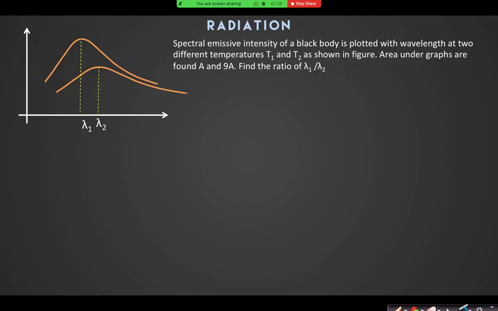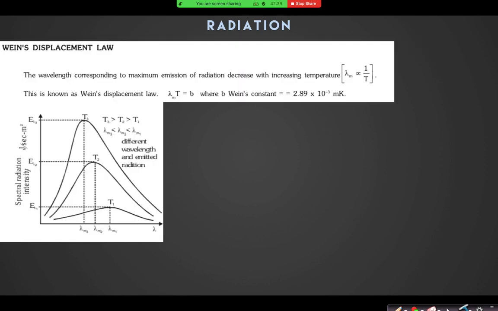Yes, tell me. Sir, if it's for a black body, why can't it be extended for other bodies also? Because for other bodies the graphs are similar, not exact, right? So this constant b may not be the same constant for every other body. The experiment was actually done for black bodies, so we will only talk about black bodies in Wien's displacement law, right?